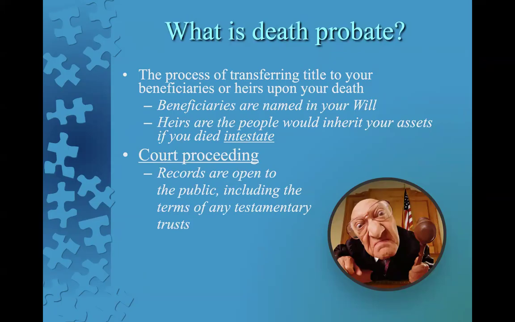Well, if you die with assets that are titled solely in your name, and they don't have a beneficiary designated, and the total value of those assets exceeds $50,000, which is easy to do, then your estate now has to go through the death probate process to get to the beneficiaries or to the trusts that you've named in the will, right, to receive your estate. Now, it's a court proceeding, and so I'll just say whenever we're in court, nothing happens quickly, cheaply, or privately. It's simply the nature of the beast.